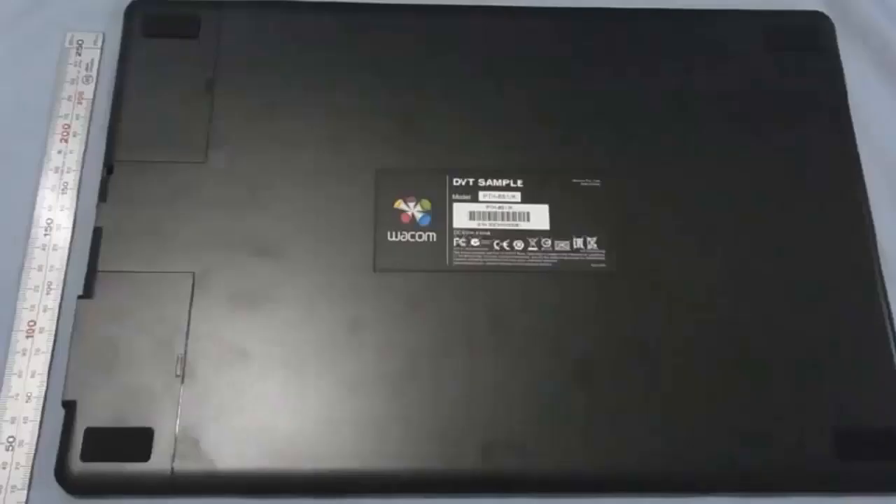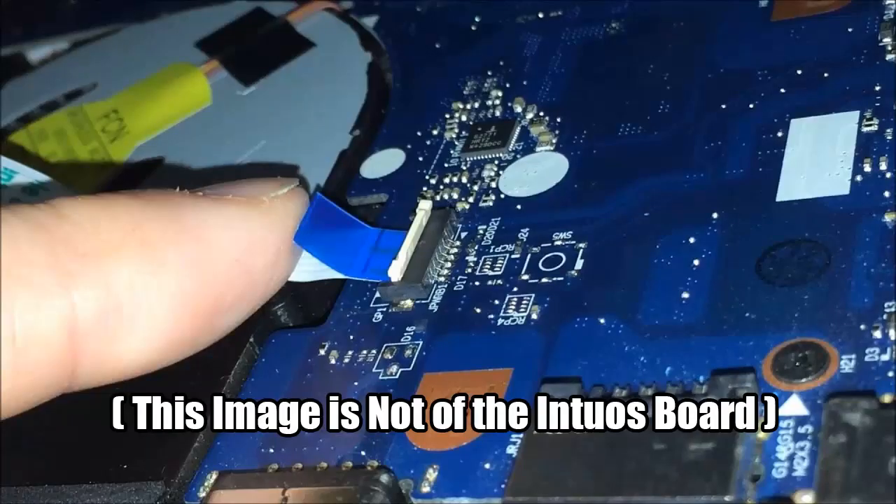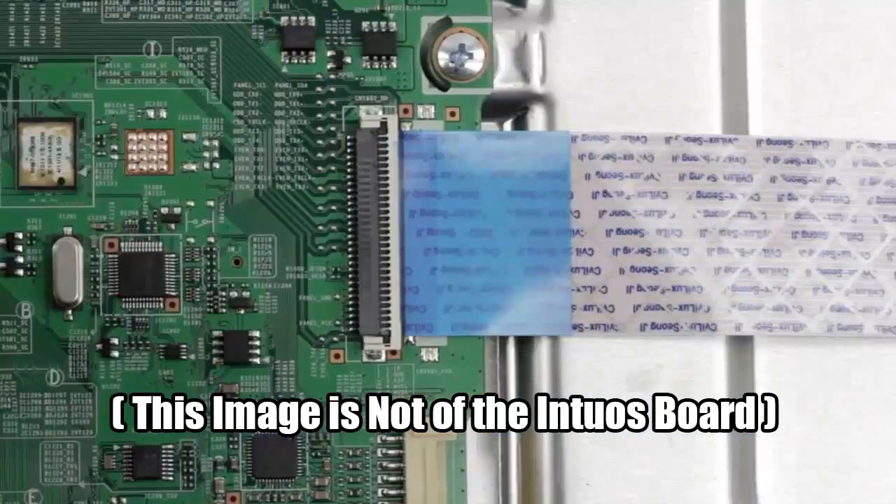It may just be a little bit loose. It is important to make sure that when you are removing the two halves of the tablet, you have the tablet flipped upside down with the drawing surface facing the table. The reason for this is that the circuit boards inside are not held down particularly tightly, and they are connected to each other using connector ribbons which may come loose. If they do come loose, you can reattach them, but they can be a little bit finicky, and you may have to look up a guide on how to operate the locking mechanism that holds them in place.